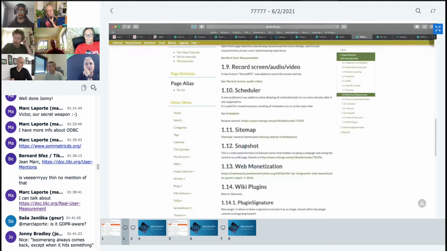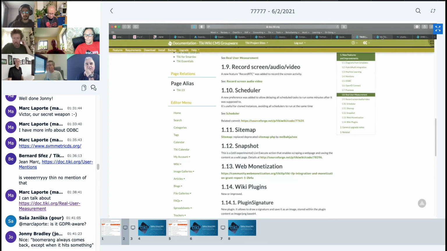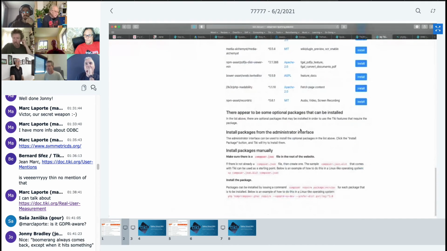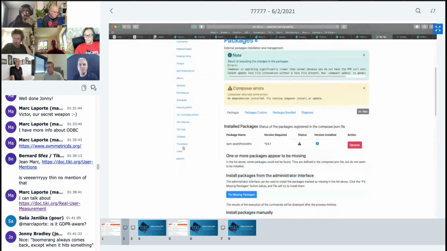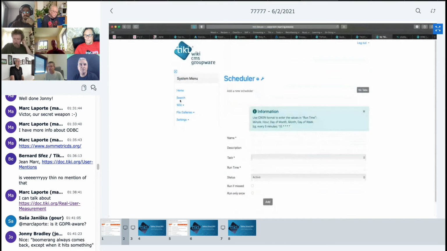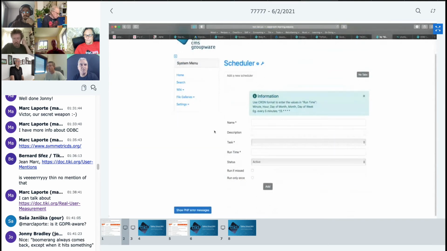So if you copy one production site twice, for a test upgrade and for a clone, you end up with three Tikis trying to do a full rebuild at the same time. So this is just a little preference to say, start mine 30 minutes later, or start mine 2 hours later, so that you don't have all your cron jobs running at the same time.